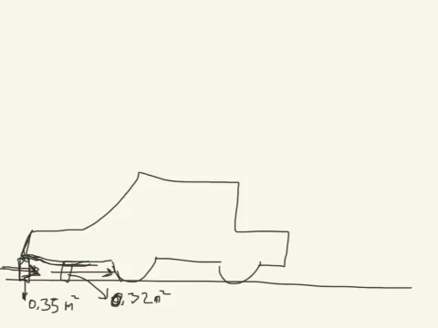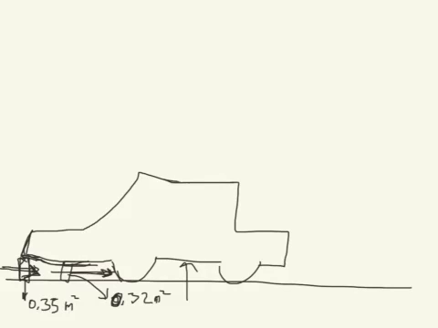So Bernoulli tells us that a high velocity of a fluid means a lower pressure for the fluid. And what's the result of that? Well, normal atmospheric pressure is going to be pushing down, and a little bit less than atmospheric pressure is going to be pushing up because of that lower pressure where there's a higher velocity of air going under the car. So the net result is a little bit of pressure pushing down on the car. And I guess this is handy for better traction on the turns. And let's figure out exactly what that difference is.